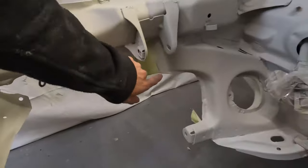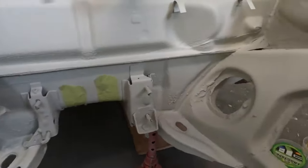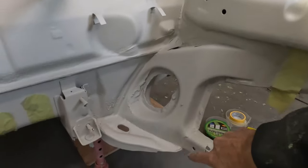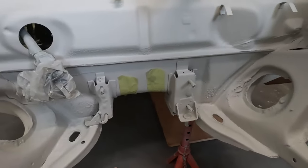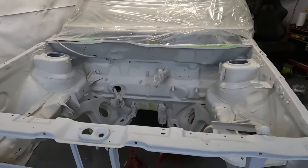So the plan is going to be from here all the way across the bottom, moving along just to here. So the whole of the lower section is going to be stone chipped. So I'm planning on doing Gravitex, which I'll show you in a minute.